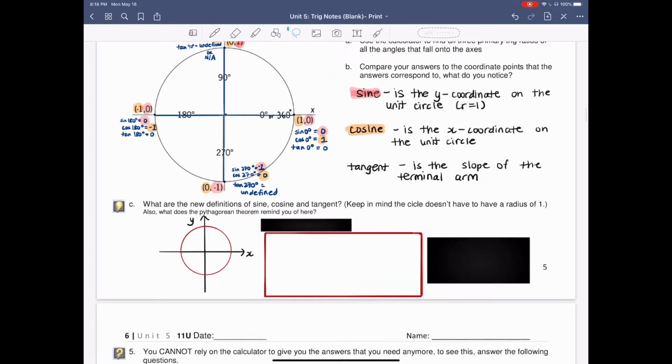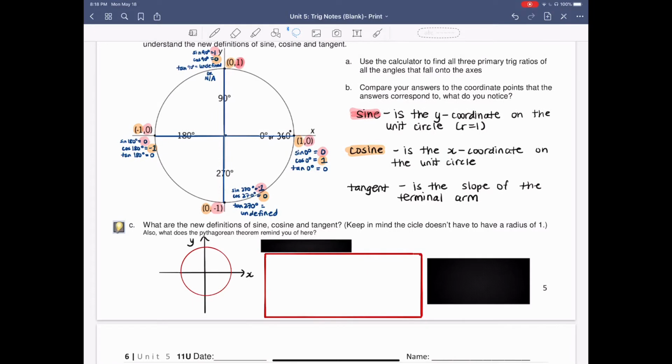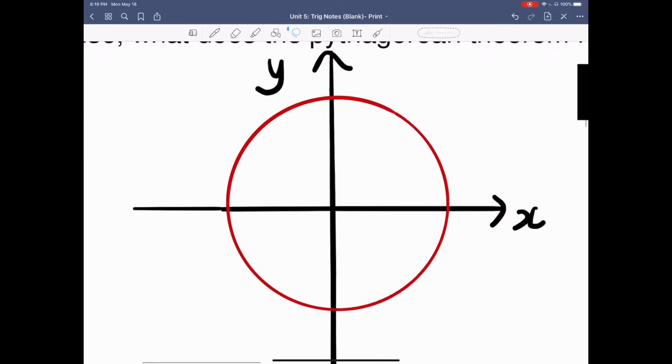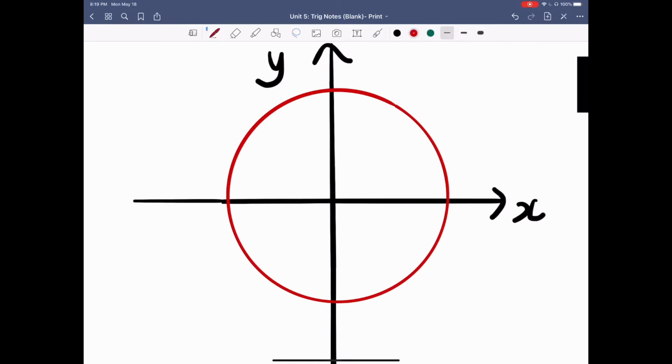Okay, so in the previous case, we had this unit circle. It was located at 0, 0, and the unit circle is special because it gives us a lot of information, such as trig ratios like sine 0, cos 0. But we want to be able to do it beyond the unit circle, and this is what it looks like. So if I have this circle and I wanted to find out an angle respective to this circle, meaning if I drew a triangle within this circle, it will look like so.